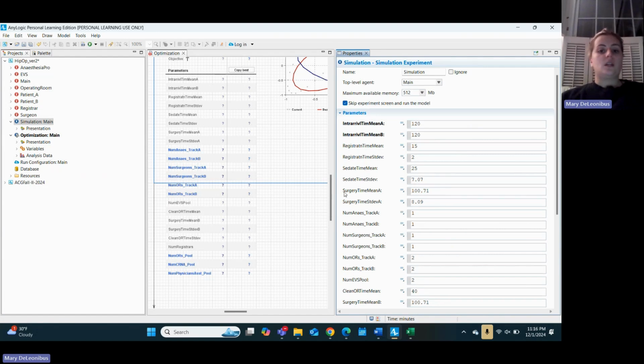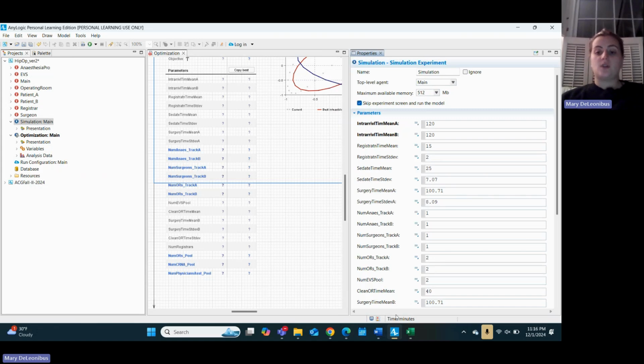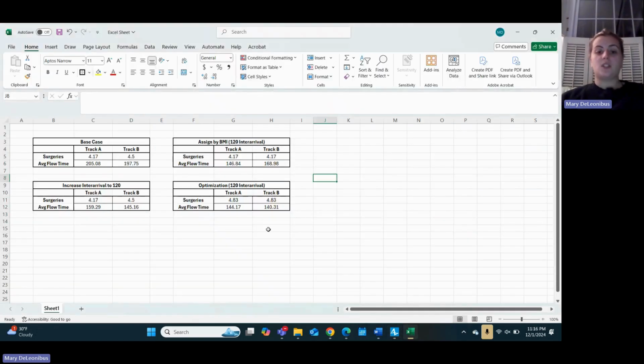I ended up using the standard deviations and everything from the professor's track videos. I would put these numbers in, but it's kind of a moot point because I need to go back and change those for the sake of time. So what happened was I put these numbers in. It actually took down the amount of surgeries in one track, but kept the others the same. So the variance, while it did change, it really did increase the other ones.